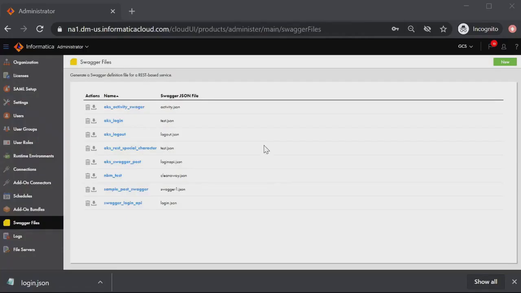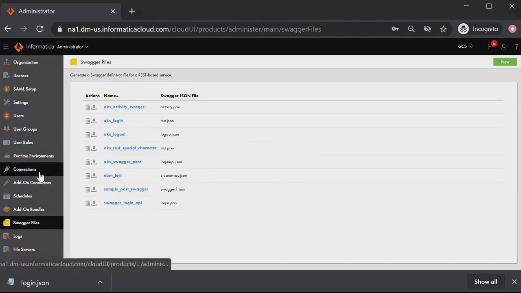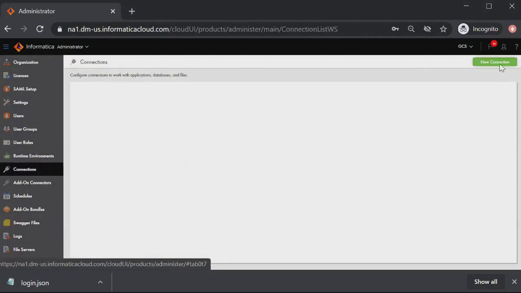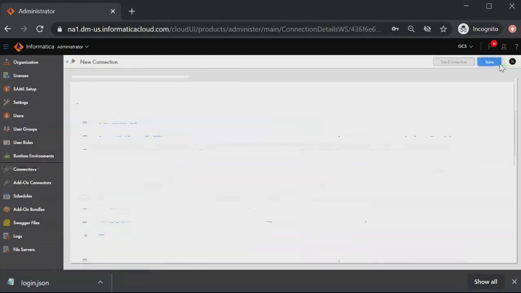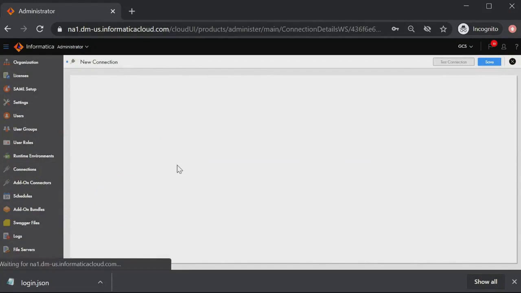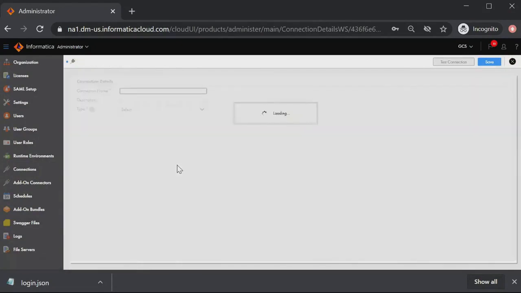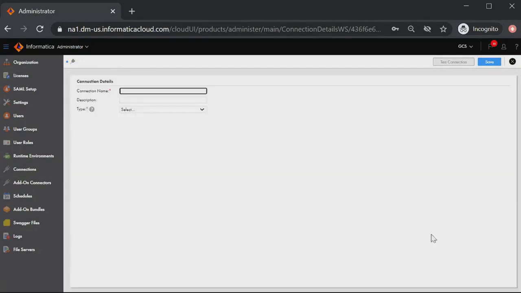Now let us move on to the creation of REST V2 connector. To create a REST V2 connector, click on Connections and New Connection. Provide a name for the REST V2 connector that you are creating.